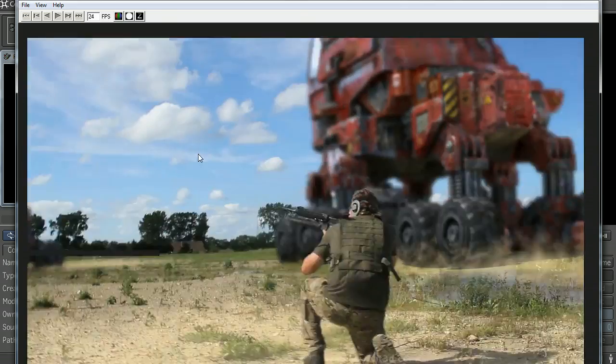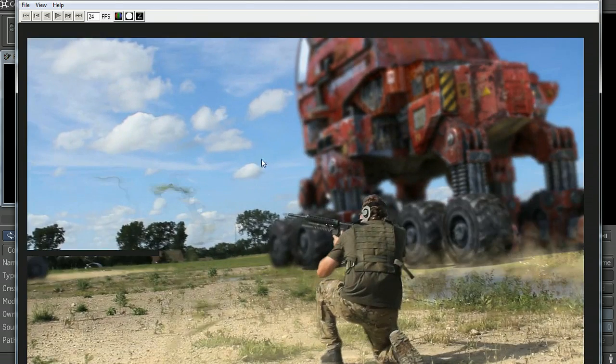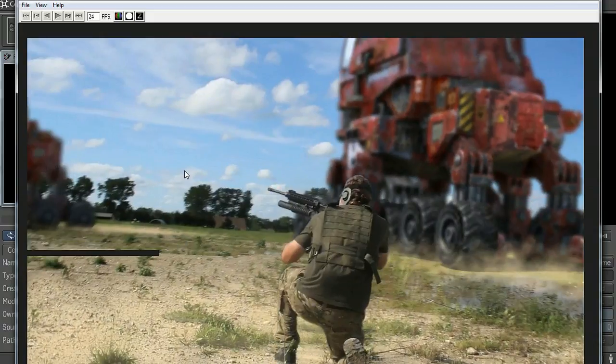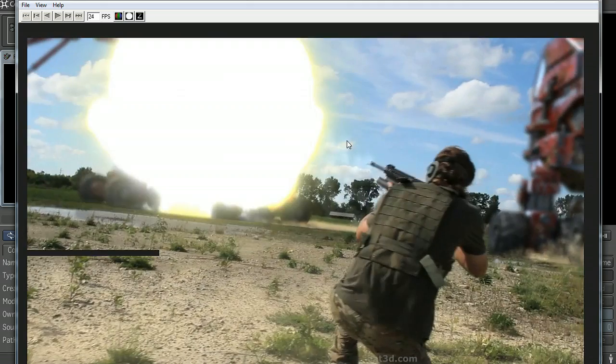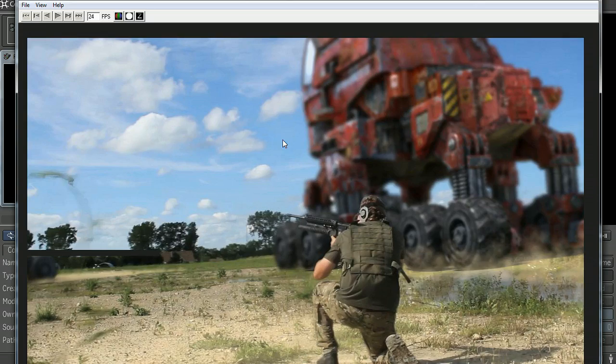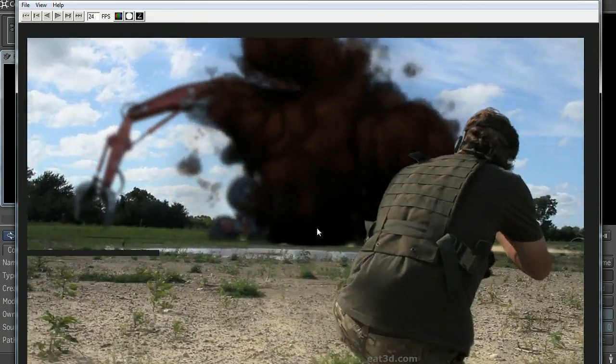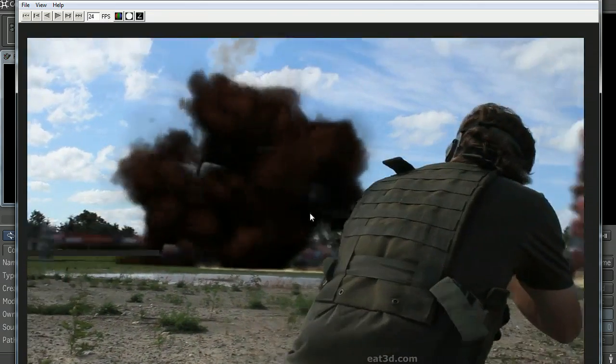Again, the color correction looks good. It seems a little bit too saturated, so I might want to bring that down and adjust the color. You can see a nice little highlight here coming in as far as reflections, and that helps from our spec kick. And I can also, if I want to, darken up these little dust trails a little bit. And everything else looks pretty good, and I'm very happy with it.